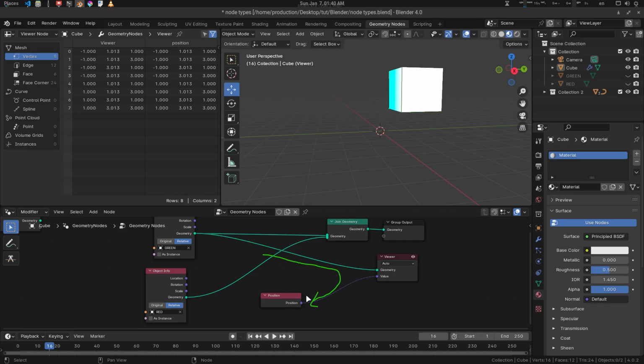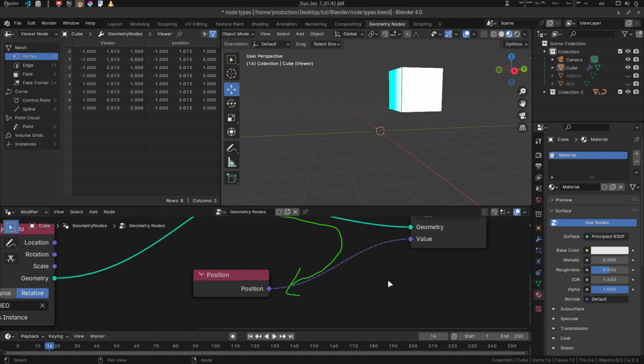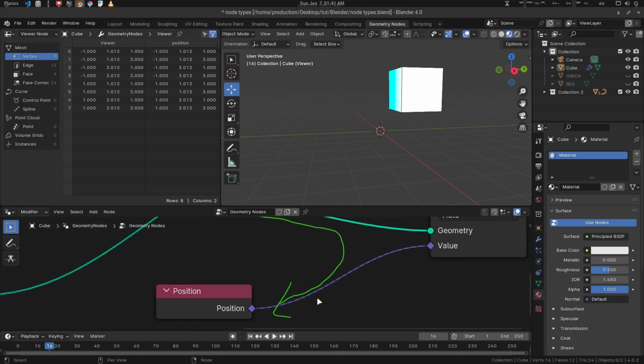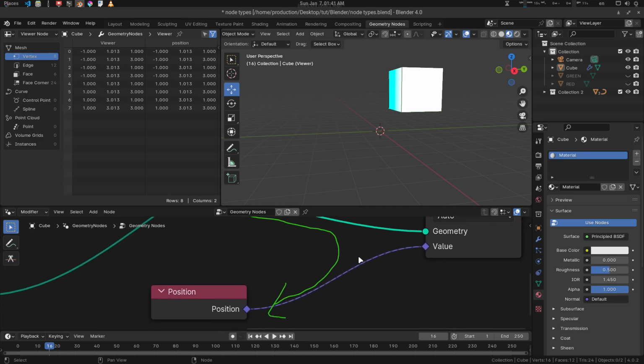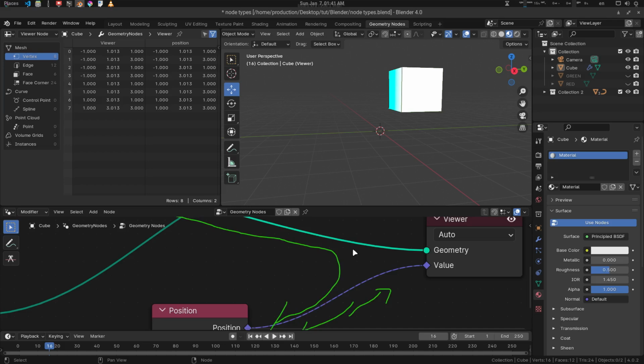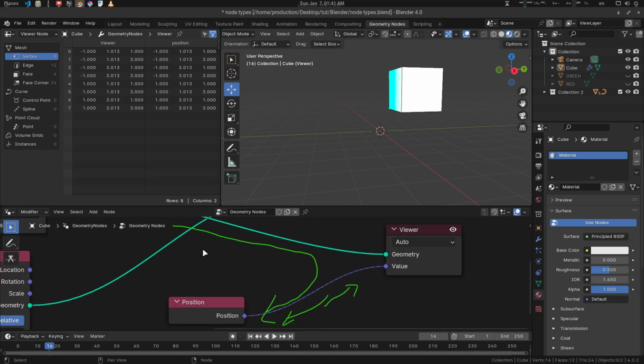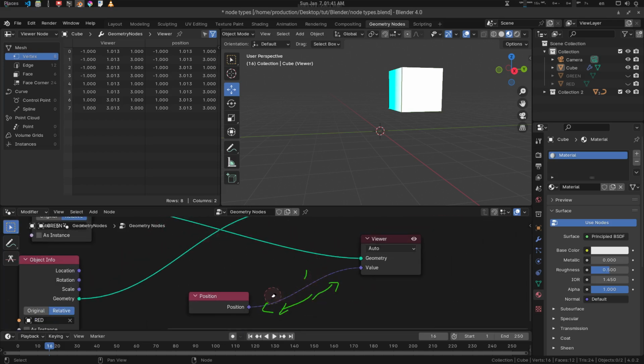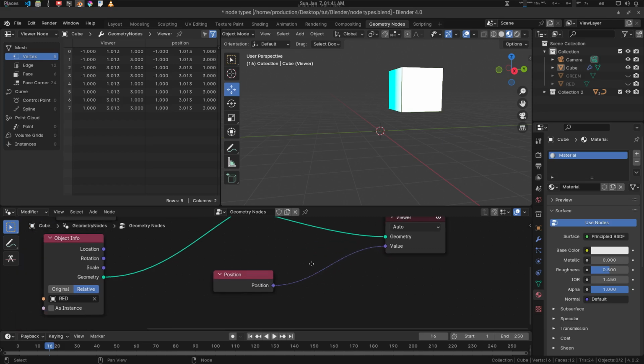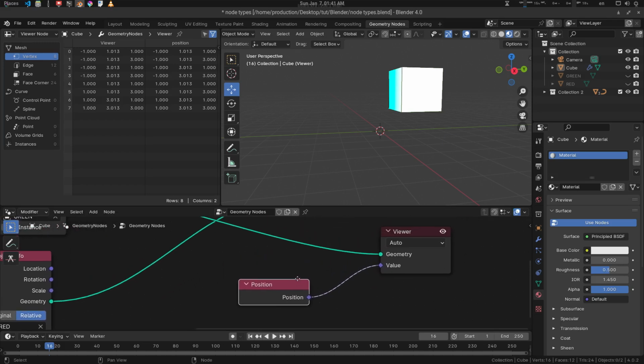Then it will retrieve the position and send out the position. That's why it has a dot noodle. Dot noodles mean it can go left and right. Okay, so it is going back and then front. So that is the important part for field nodes. Okay, so these are input field nodes.